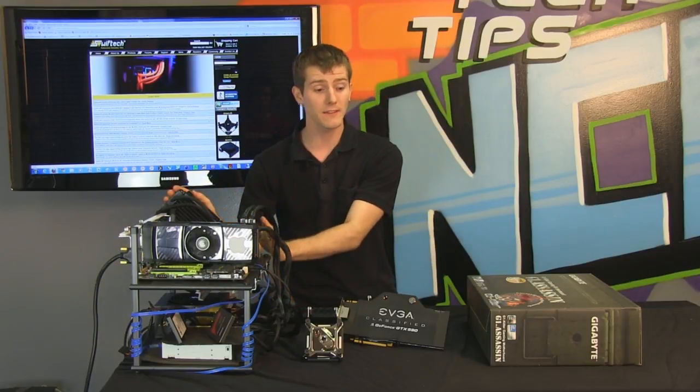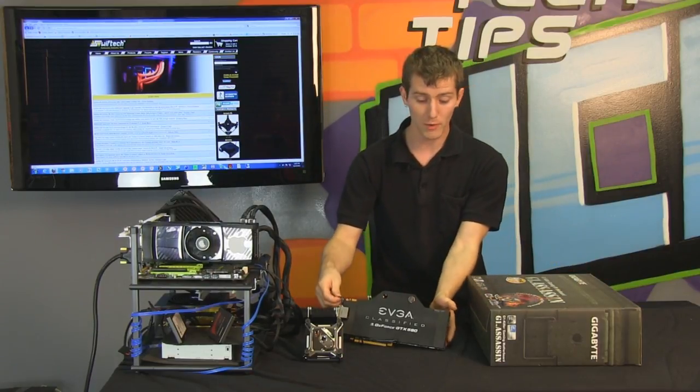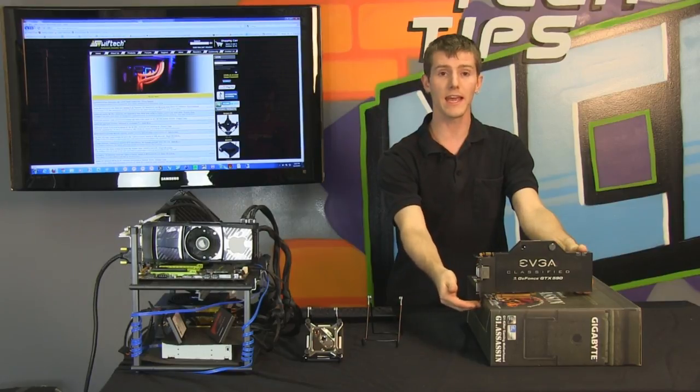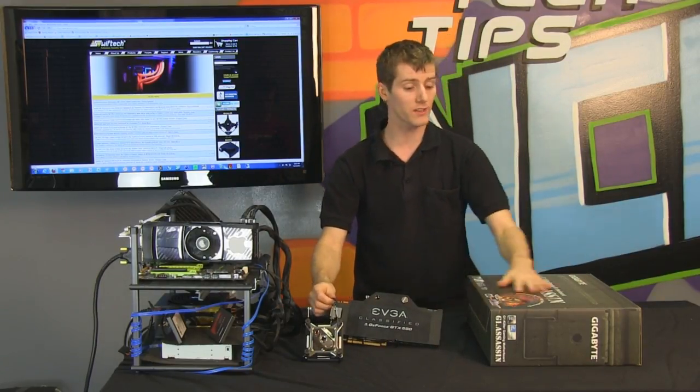Now remember, if you don't have a fancy test bench, hey, a motherboard box is just fine too. You take your motherboard, you throw it on there, put your video cards in with the PCI bracket hanging over the edge, and all of a sudden you've got yourself a nice non-conductive test bench.